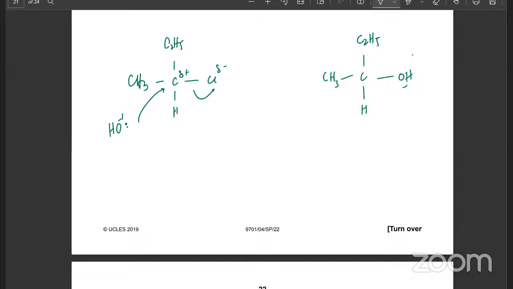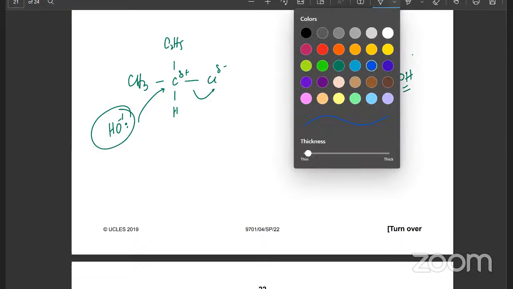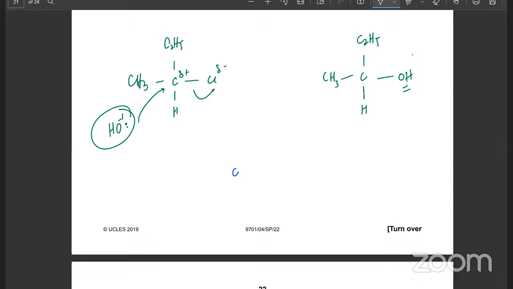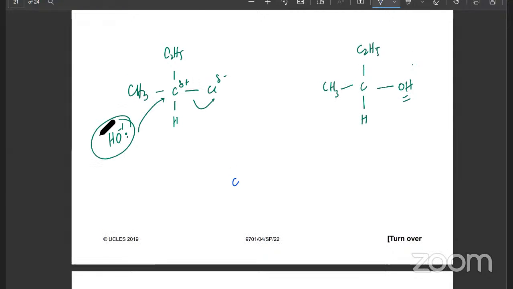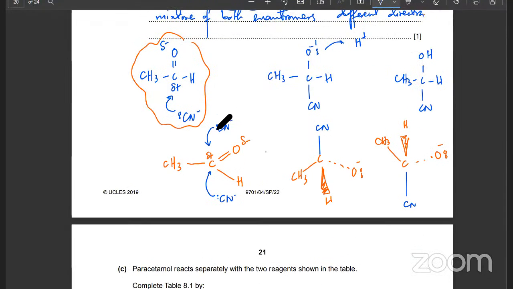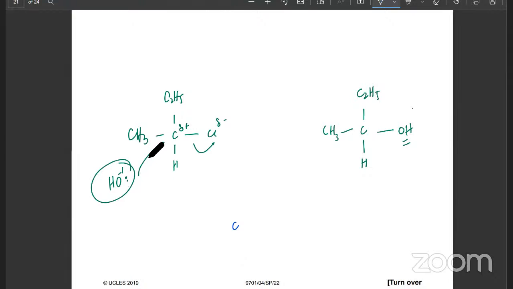The OH replaces the Cl. So the answer to that is the OH minus 1 will not attack from two sides. Why? Because if I draw the repulsion, because the Cl is negative, the OH minus 1 would always attack from one side. It's not going to happen like in the previous case where the CN minus 1 could attack from the top and also from the bottom. Over here, the nucleophile is always going to attack from the left side if the Cl is on the right side. So it's always going to attack from one side, which is why you will always get one type of chirality. Okay, on the chlorine side.